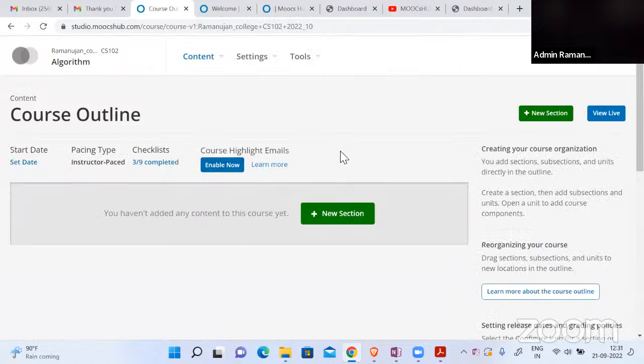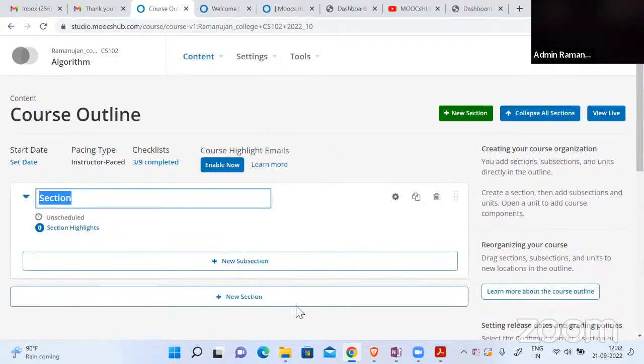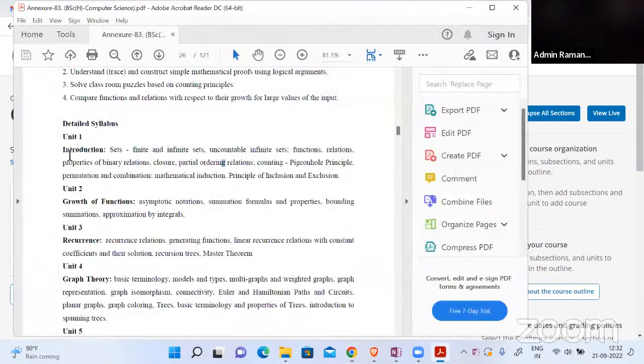Okay, so after this one, if you remember, I started with like you have to put different contents here. So you will have to create different sections. So suppose I create this new section, and I will take this syllabus only.